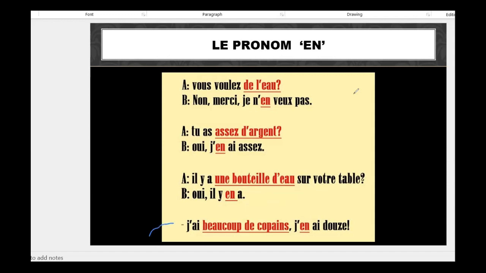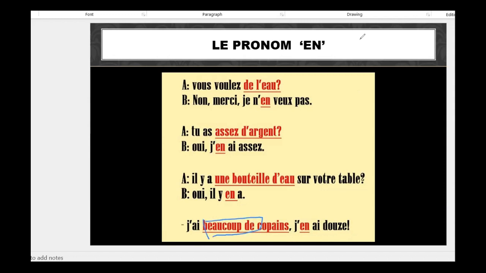Next is j'ai beaucoup de. Again, ये beaucoup de, assez de, trop de, un peu de. तो ये भी quantity है, होता है a lot of. I have a lot of friends. तो आप मुझे बोल रहे हो I have a lot of friends. मैं बोल रही हूँ, या फिर आप इसी को कंटिन्यू करो. I have a lot of friends. I have 12 of them. So, oh, j'en ai 12. Beaucoup de. You've replaced with en. So ये पूरा replace होगा. Beaucoup de.